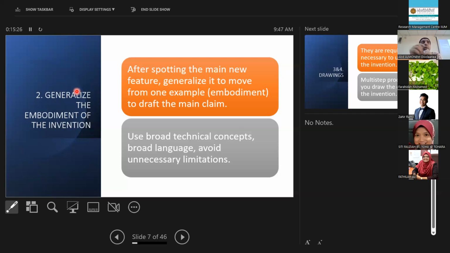If you remember yesterday, the MyIPO website, which we will open again, different IP, because we have copyright, we have patent, we have trademark, we have IC layout. IC layout also special between different countries.